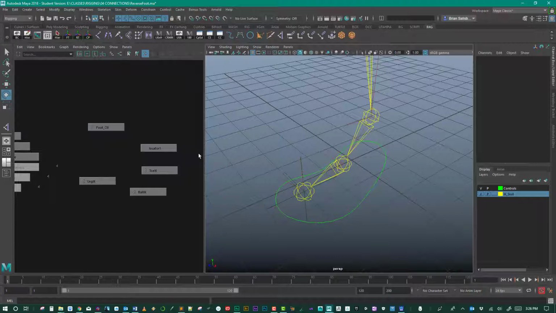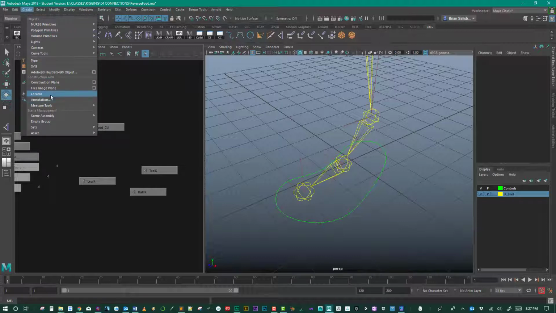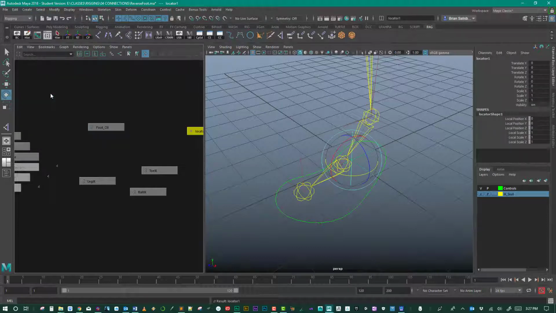So what I'm going to do is, let's just delete this locator. So I'm going to make a new locator. Create locator. And I'm going to name this, let's call it toe underscore LOC.